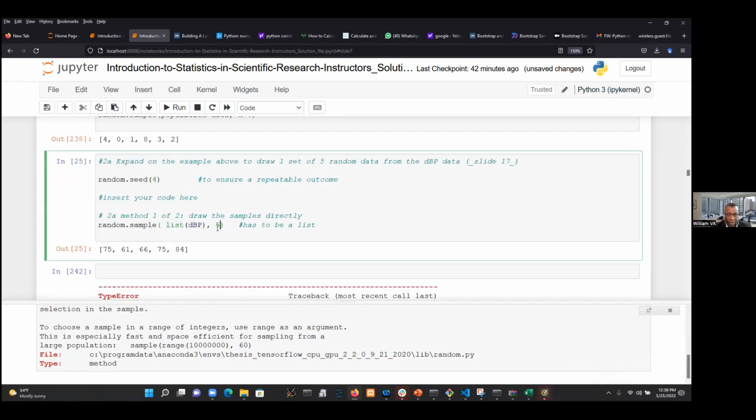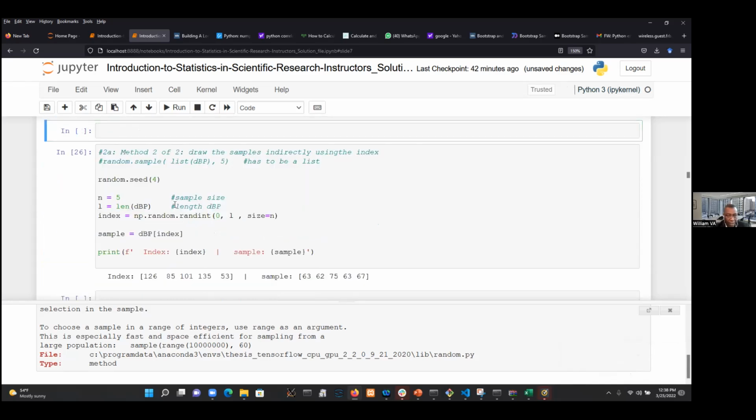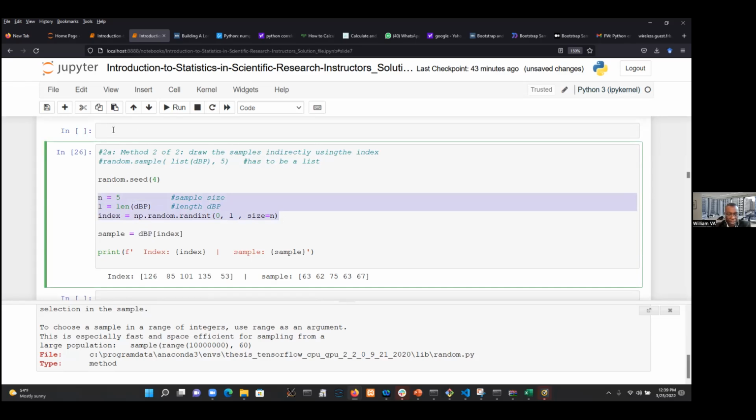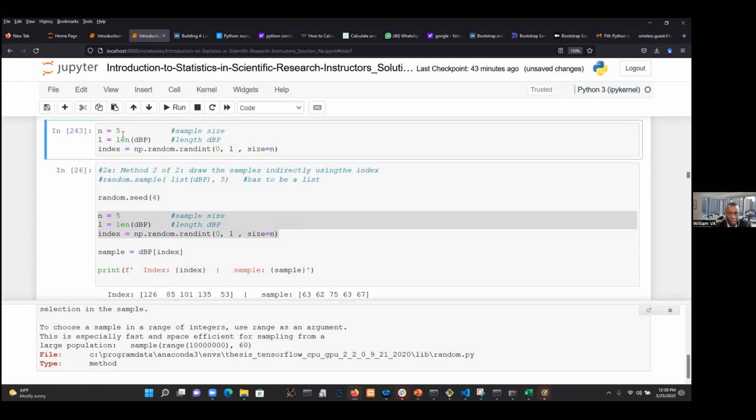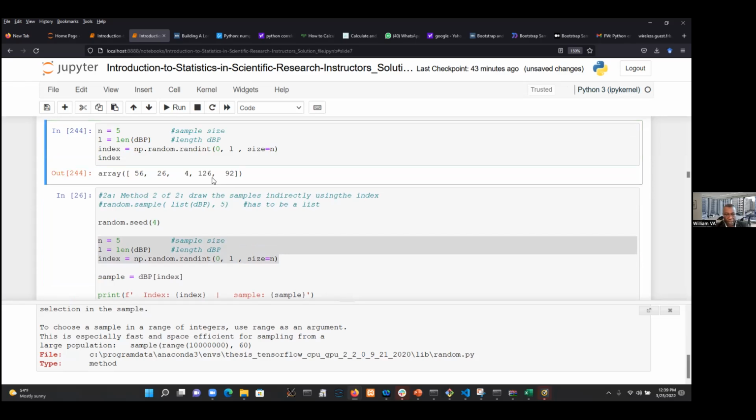We have our data, we take a sample and get an output. To get rid of this, we just run it. So we know how to do this. We also show that you can take a sample, look at the index of the sample, and use the index to reference the data that you are interested in. So I take a sample using the index. If I take this and run this, I'm able to get what the index is. The index is just going to give me a bunch of indexes.